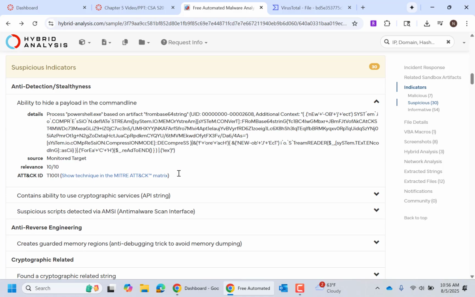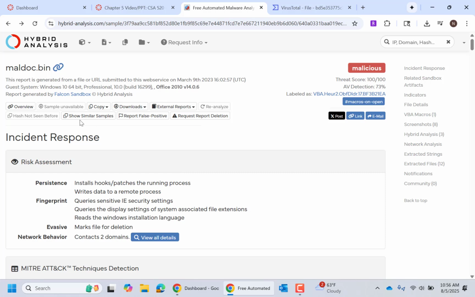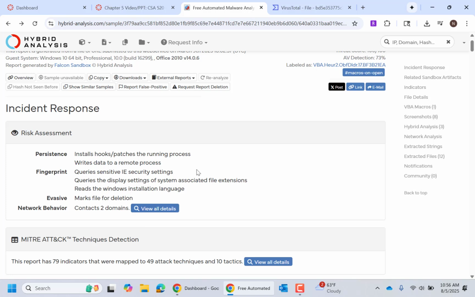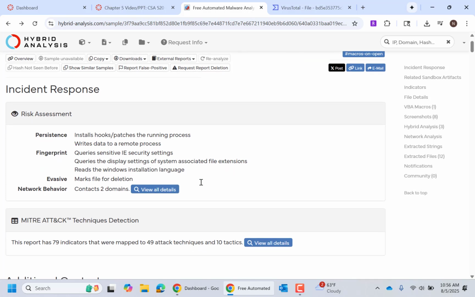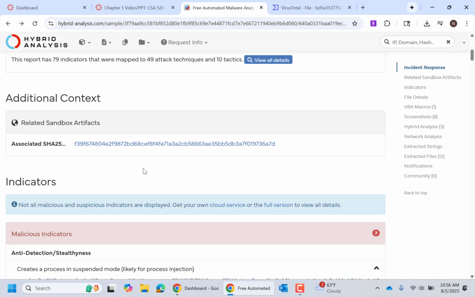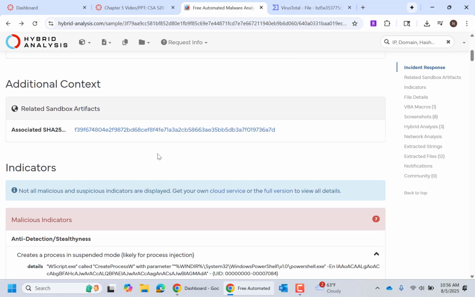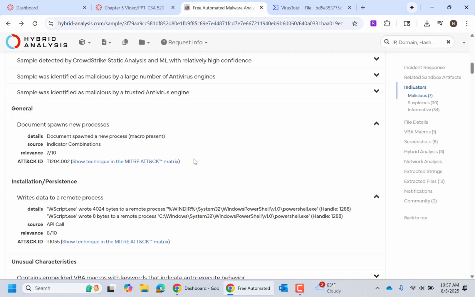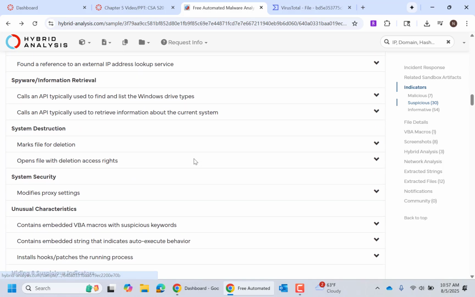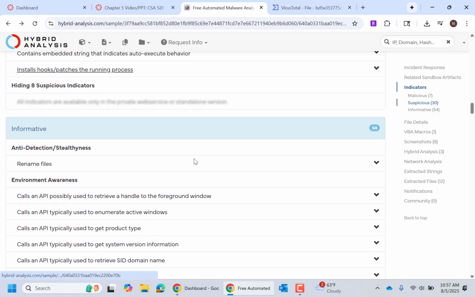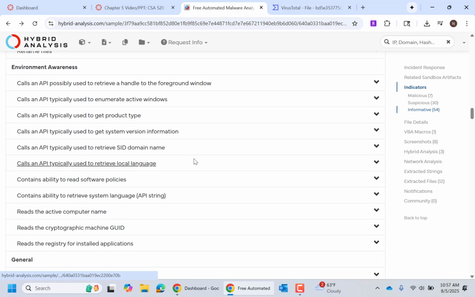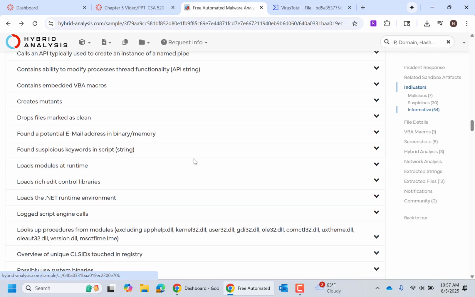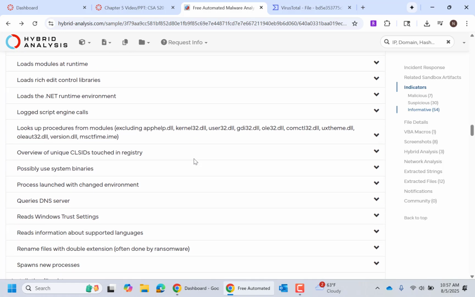Again, I would probably do a search for the file hash. Oh, and the file hash is in here somewhere. I saw it back on VirusTotal, but it's also on Hybrid Analysis here. I would do a search for that. Here it is. Here's that hash. I would do a search for this hash on my network to see if any other machines happen to be infected. I would take a look at any other indicators of compromise, and I would be doing searches. I would be doing blocks. I would be doing investigation on those particular IOCs.